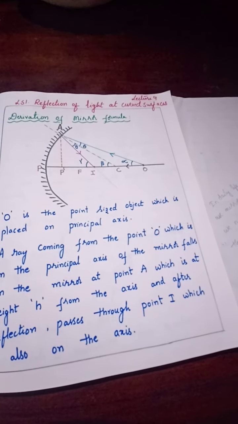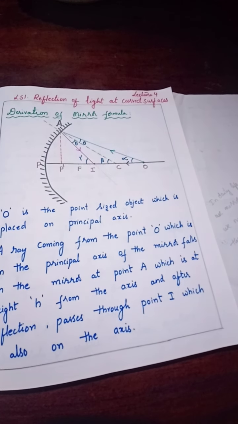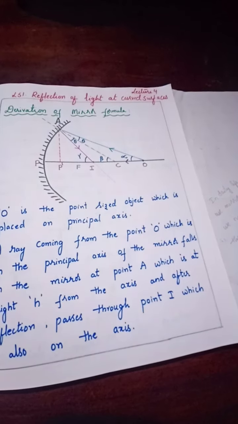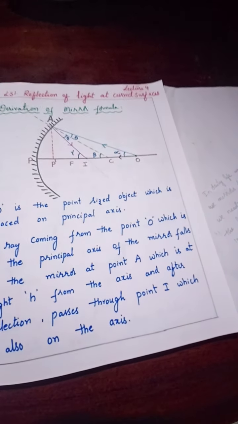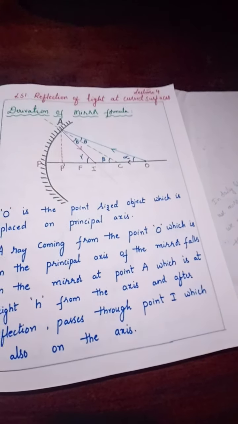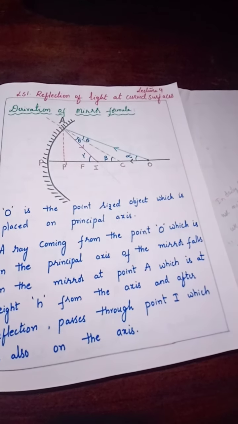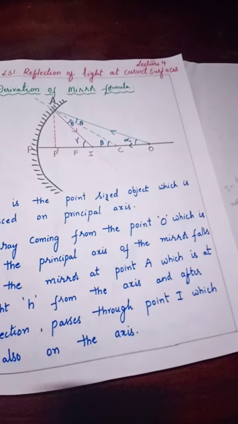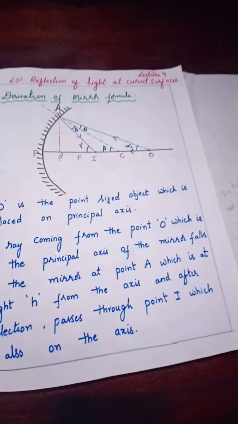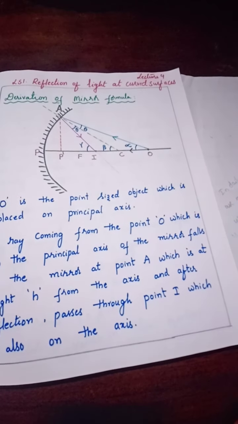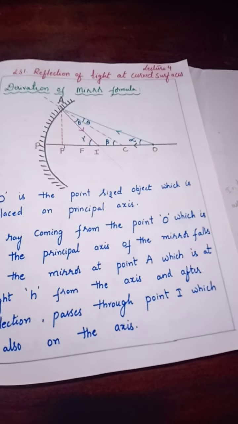We use them in rear view mirrors, in car headlights, in solar cookers, for shaving mirrors also, and we can see them in traffic signals, and in shopping malls also we can see that concave mirrors are used. For different applications we use different mirrors. For what kind of purpose which mirror should be used, to know this, we need to understand one point here.